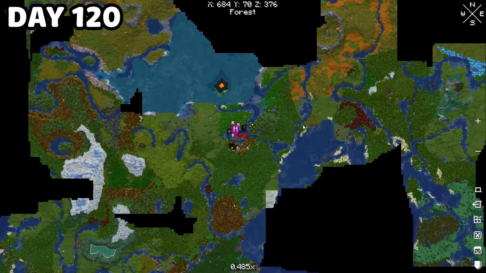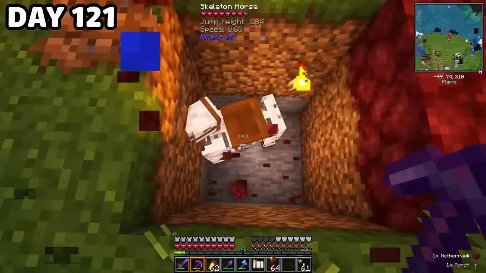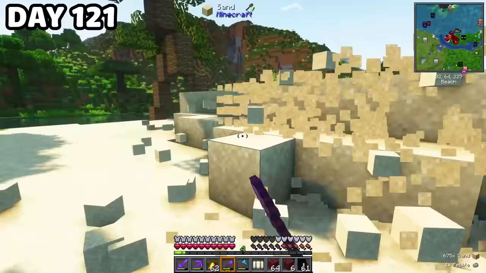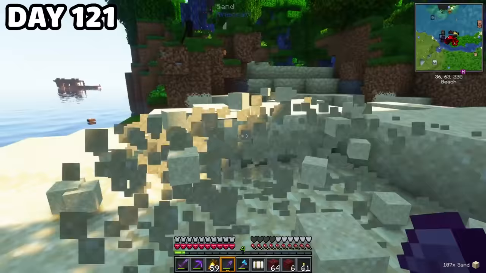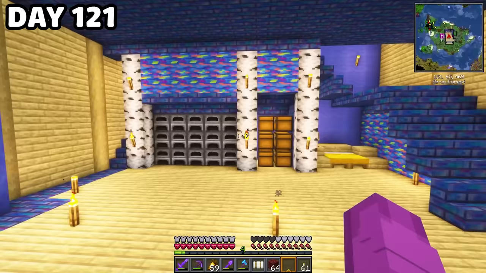Okay, and you know what? I should get our horse back. And here's the netherrack. Yes, our horse is still here. Let's collect all the sand we need. And that should be good enough. We need to smelt up all of the sand.